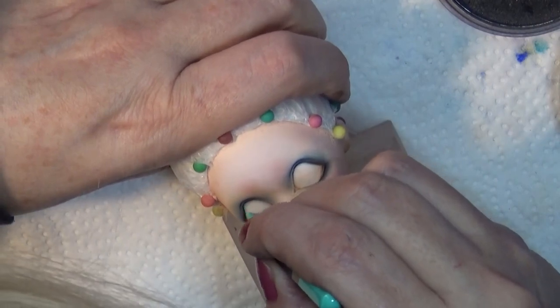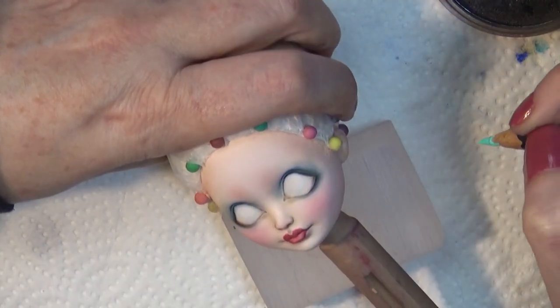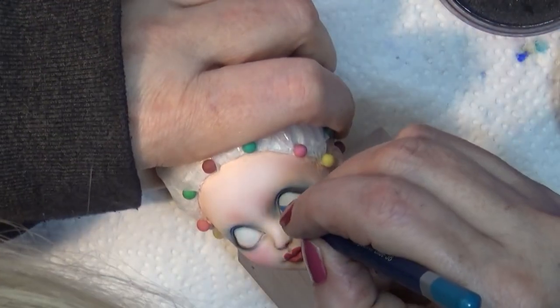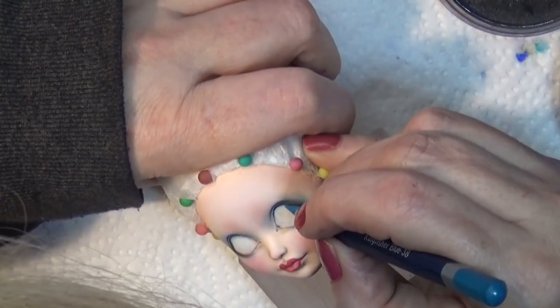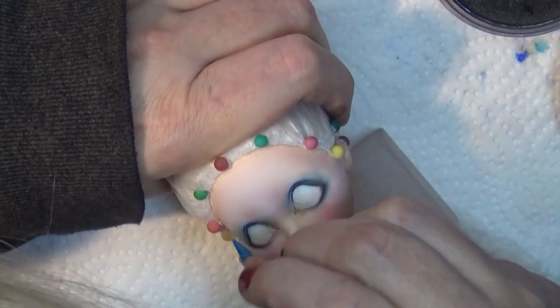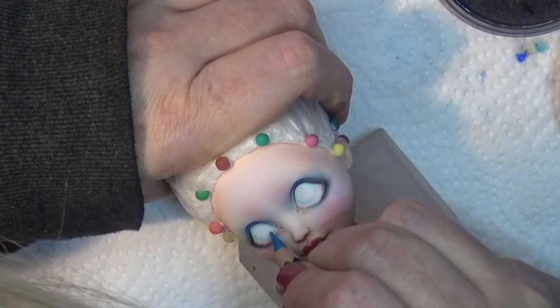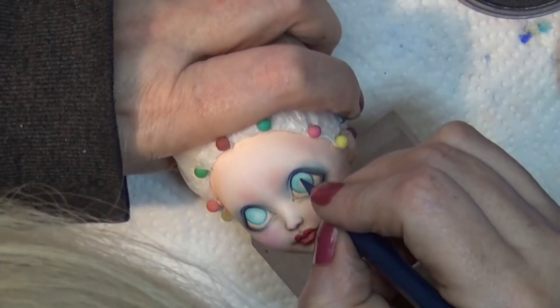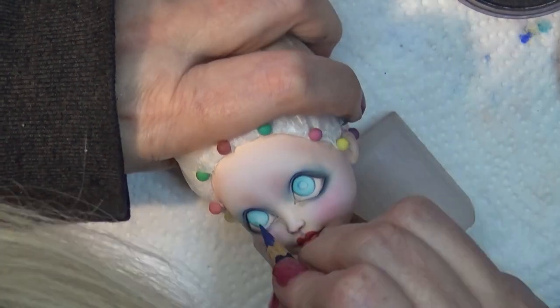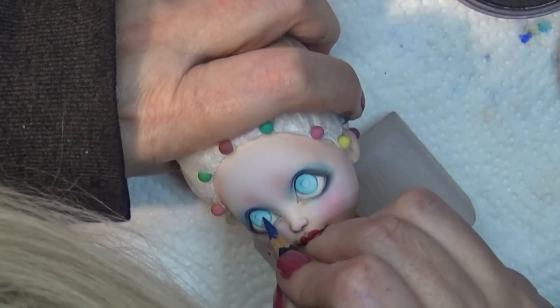I wanted to be real particular about where I put the cheek color, so the blush. I wanted it directly under the eye. Oftentimes I'll bring that blush up across the cheekbone into the temples. But in this case, I wanted to have that sort of Marie Antoinette blush where it's just kind of a round blush in the cheek, the apple of the cheek.